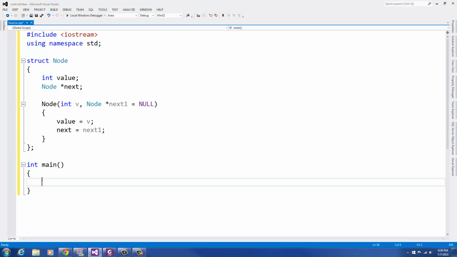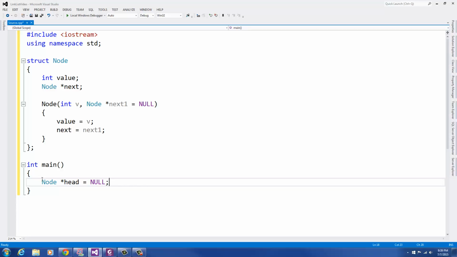Okay, so let's start creating this list. We'll create the first node, so we'll call it node. This will be the head, and we'll start off with null.